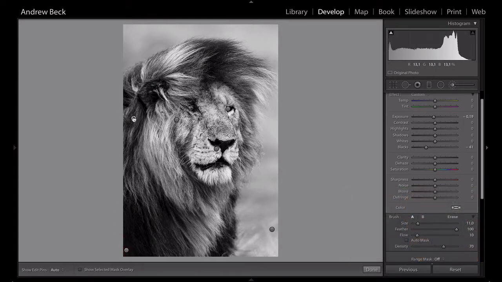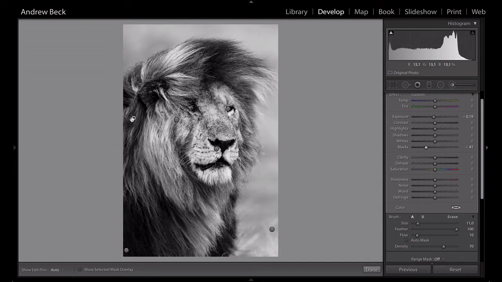Then if we have a look working from the outside in, here you can see that I've gone through and made a number of brush strokes around. And again, looking at the adjustments, if you come all the way over to the right hand side of the panel over here, the exposure adjustment and the blacks adjustment has been dropped down.